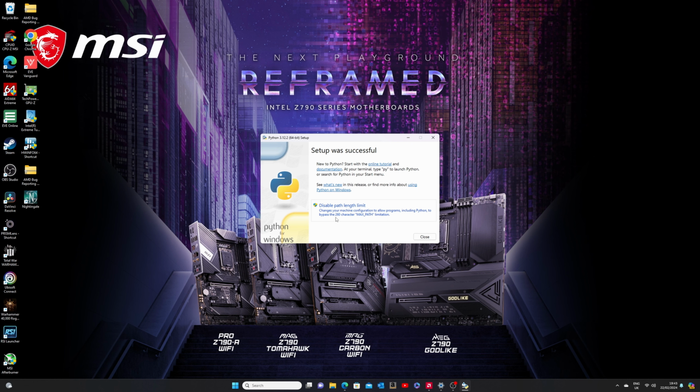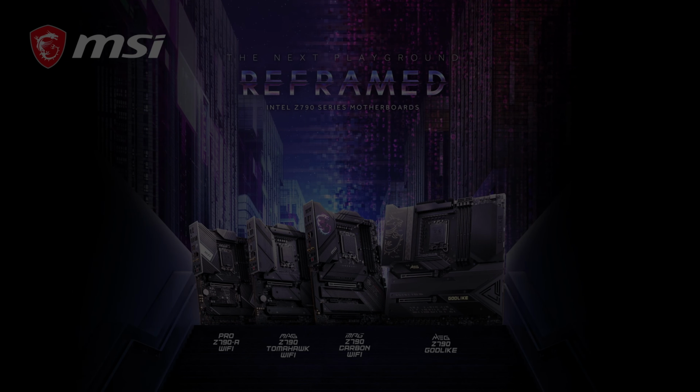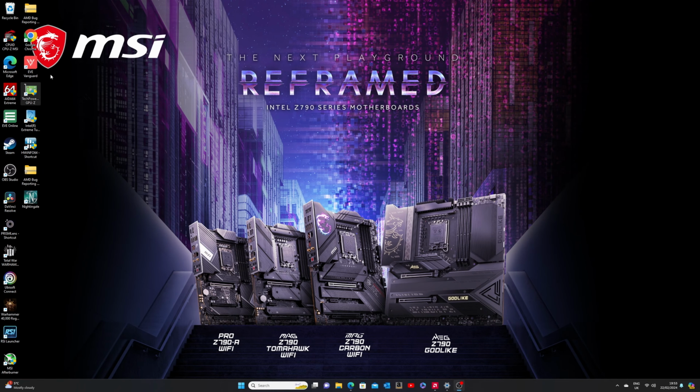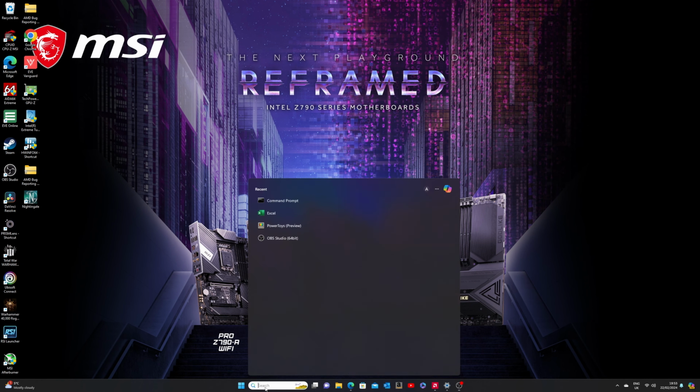And this is my Defender asking me, do I want to disable this path length limit? And I do, because basically you might have your script saved down, and if the pathway is more than 260 characters, then obviously it's not going to be able to access those. So click that, get rid of it, and there you go. That should be Python installed.